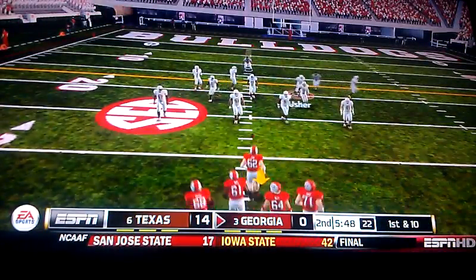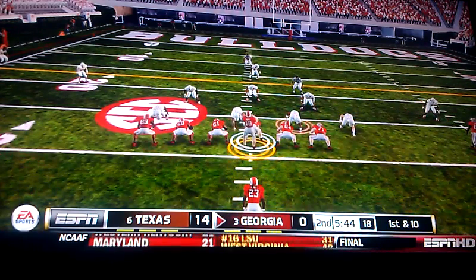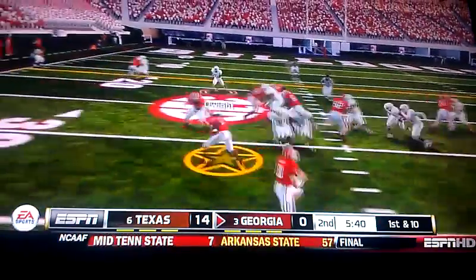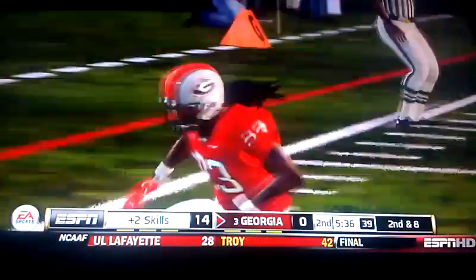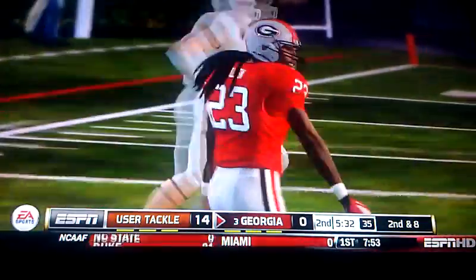First and 10, ball on the 28-yard line. Tackle at the 26-yard line. Gain of 2 on the play. That makes it 2nd and 8.